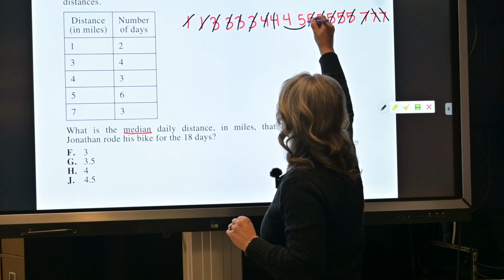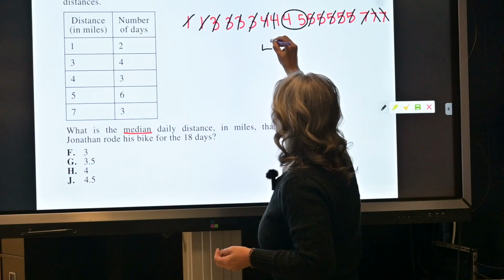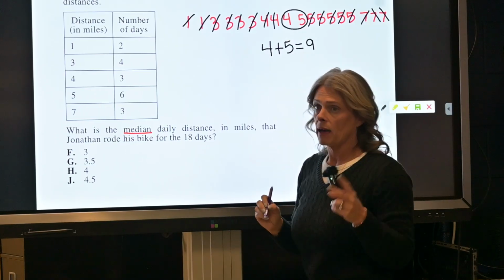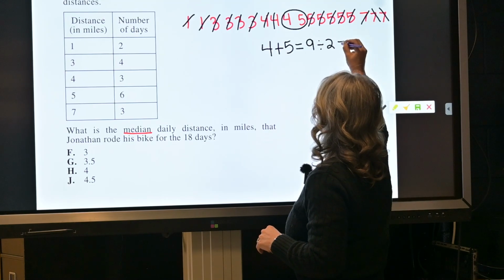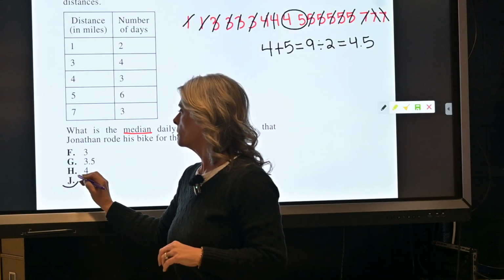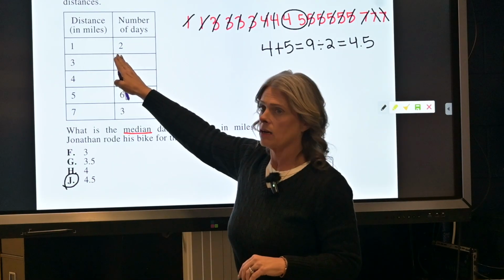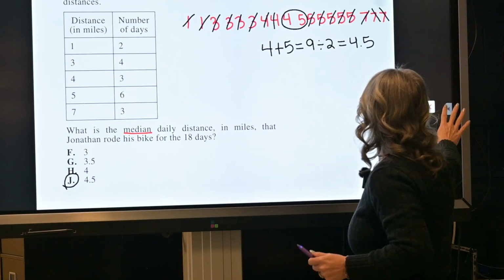All you're gonna do is take the 2 numbers that are sitting in the middle and add them together. So 4 plus 5 is 9. And then you'll divide that by 2 because we want the middle, okay? So divided by 2 is 4.5. Does that make sense to everybody? Yeah? Okay. But just make sure that you're actually listing these out individually, okay? And then just kind of count your way in, okay?